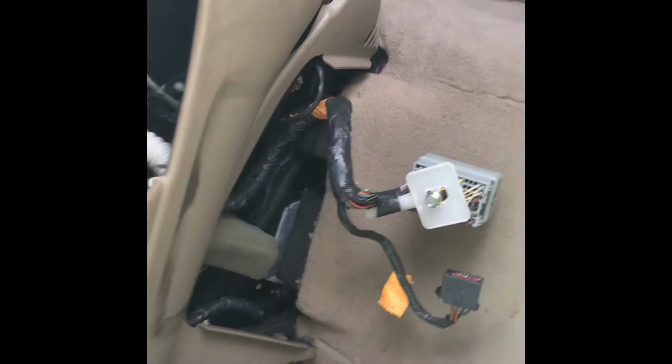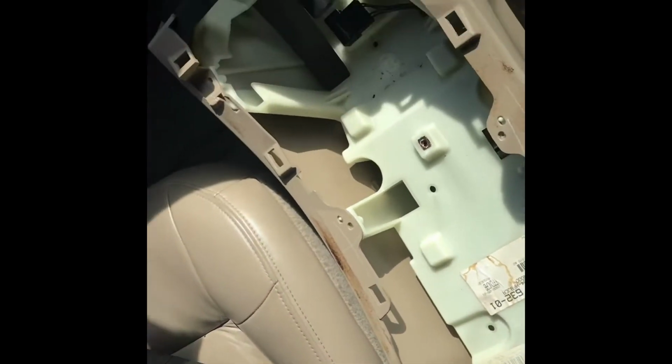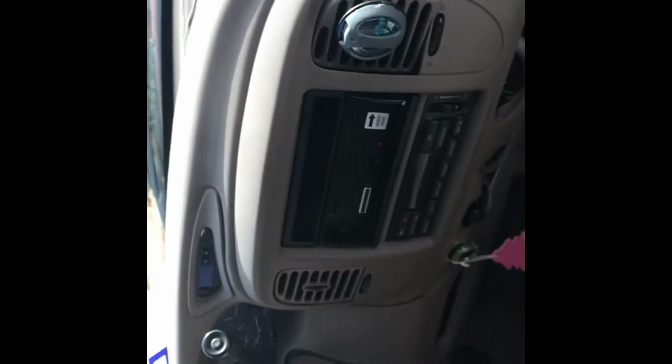Now I'm finna work on the glove box and removing all the bolts I can see over here. Don't forget you have to unplug 2 of those. But yeah, I mean, we'll be back soon with more.